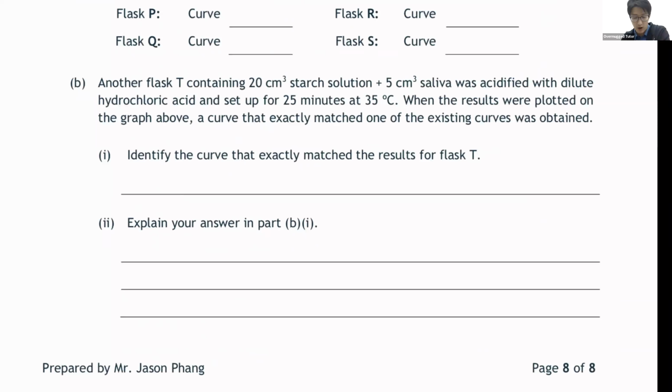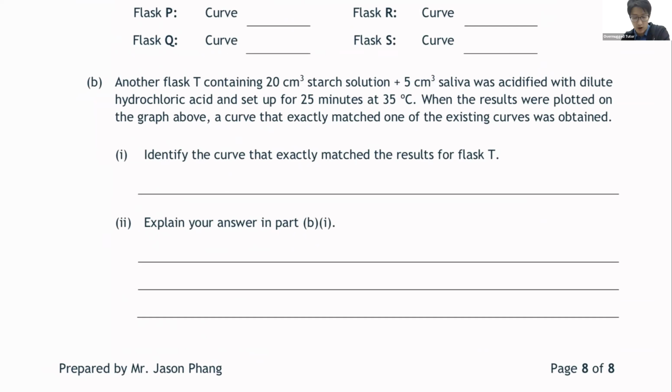To wrap off today, which curve will exactly match the result for flask T? In this entire paragraph, you actually need to only jump to one word to find the answer. Hui, what allowed you to find the answer so quickly? Very good. Anything along the line of the acid. You look at the word acidified, or you look at the entire hydrochloric acid portion.